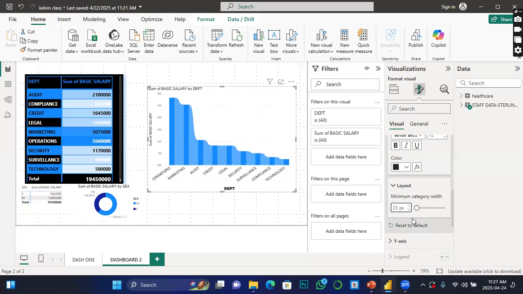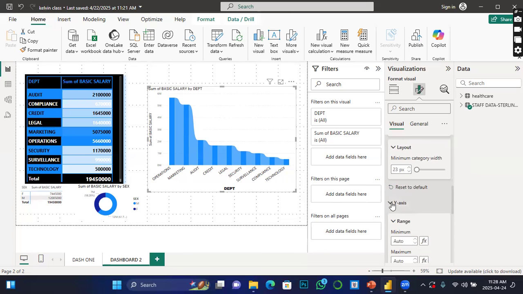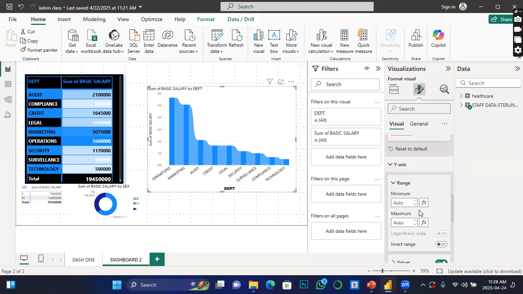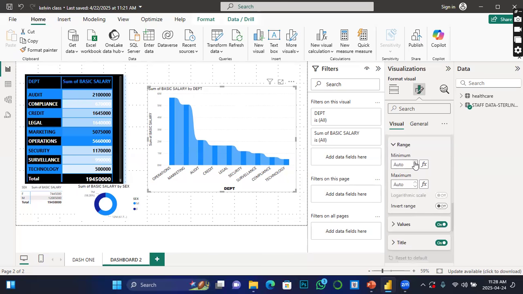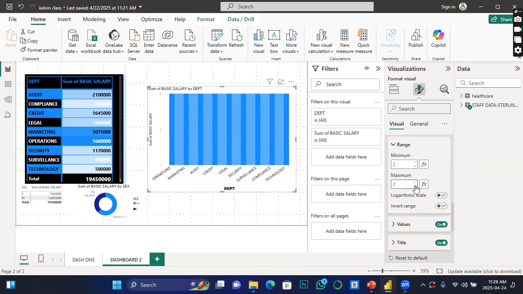So once you click on any of these features and it's not affecting your requirement, that particular one does not match, it is part of the commands you find under graph visual. Now let's go to y-axis. Y-axis we have minimum, so let's work with that. Can you see it now? This one is reflecting. The maximum, I can also set my maximum. You can see it now. Everything is no longer presentable.